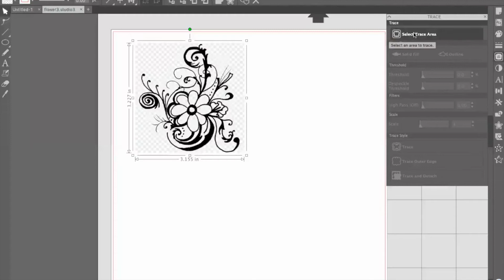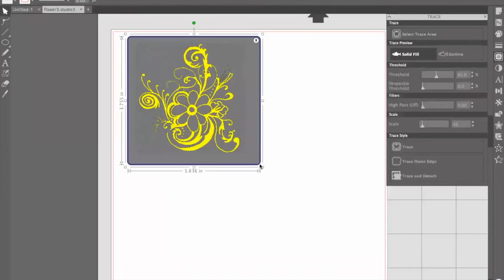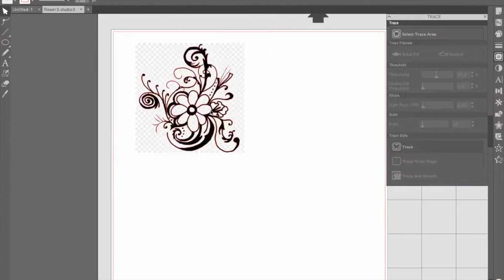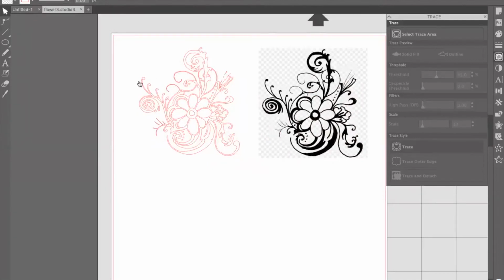So we select the trace area, which is here for the flower. And then I'm just going to do the solid fill and then do the first trace. And now you can see that this got traced.